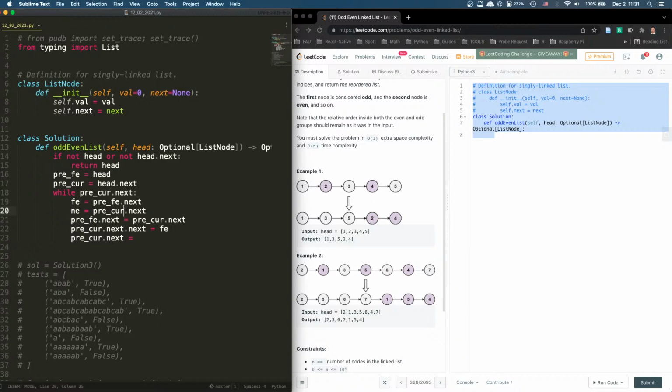Now we need to reassign pre first even. Because I pushed something in here, pre first even needs to equal pre first even dot next. All right, so pre first even moves one step forward. How about the pre current? Pre current is still here, and if we say pre current dot next, we go to this.